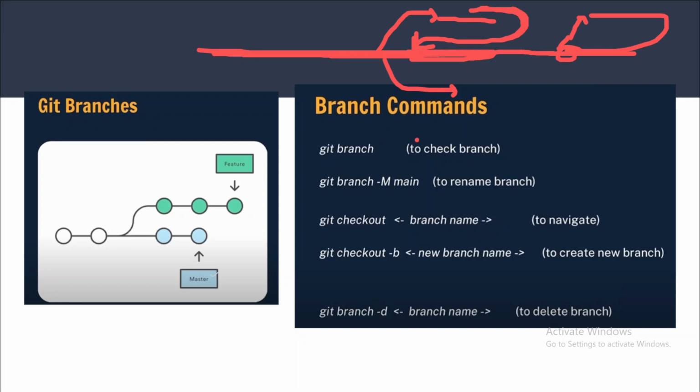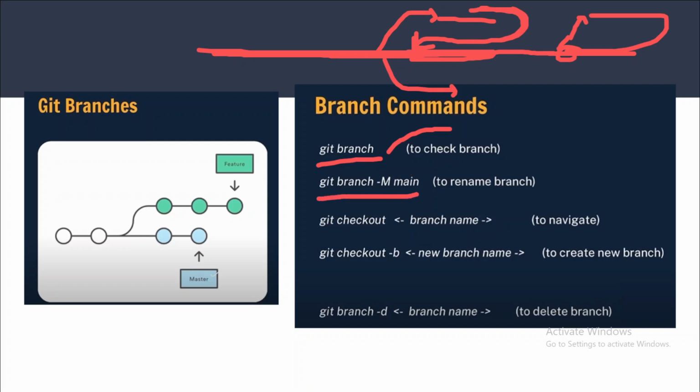So some basic commands for branches: git branch to see the total branches, all the branch names for that particular repository. Git branch -m means if you want to rename the branch.